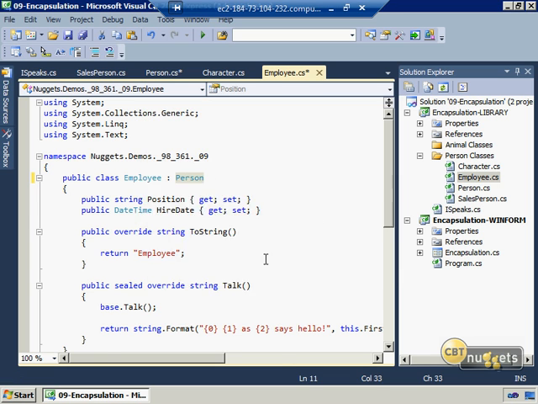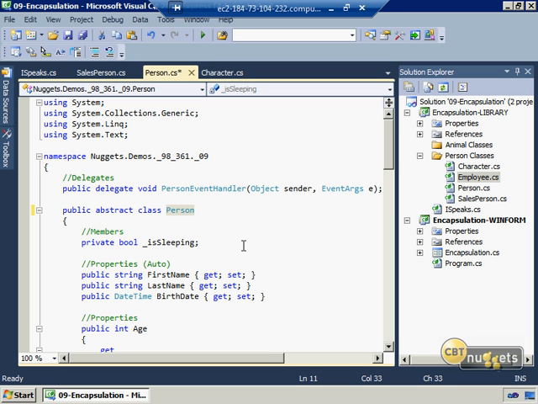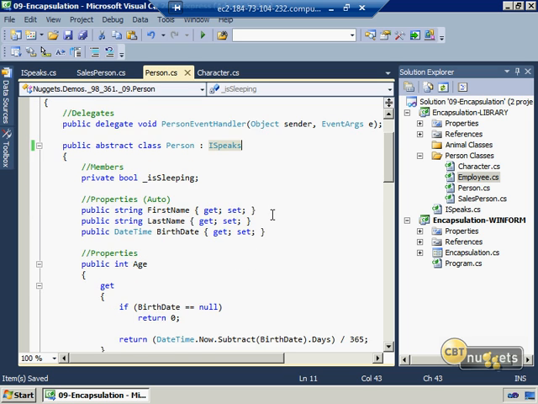In our example, our person class isn't derived from anything because it's kind of our abstract top of the hierarchy base class, so we can just use a colon followed by ISpeaks. And now the other thing with interfaces is if you implement an interface, you have to provide code for everything in that interface. All right? Because if you don't, you're going to get errors.